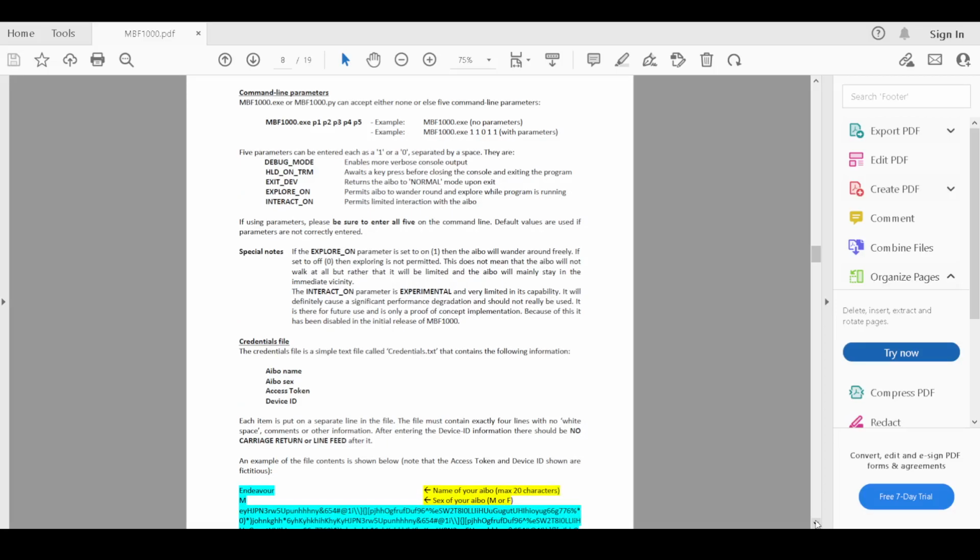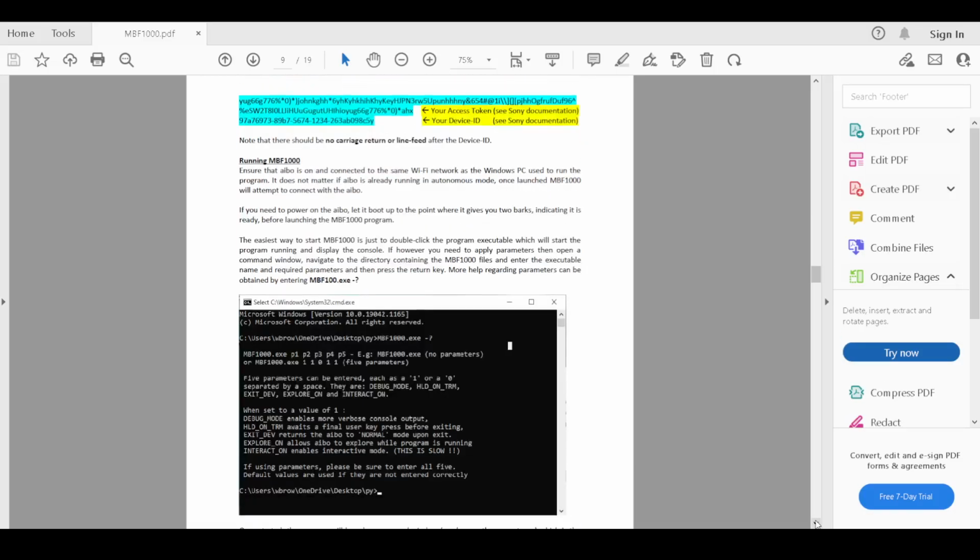So then here are the different options that you can use for this program. And when you enter it in the command line, you can set the different modes. You can put debug mode, exit dev using keys, and also the explore and remote control options on. I've mostly just played around with them. But usually I've left the interact off just because I want it to run quickly, and I also like using the remote control on. But it's up to you, depending on how you want to use this program.